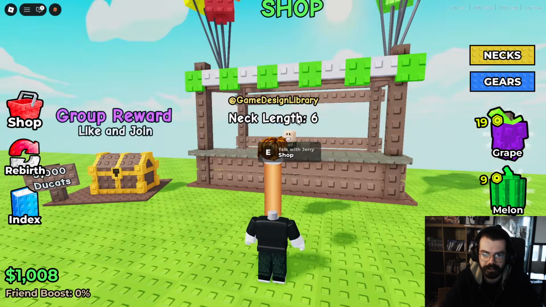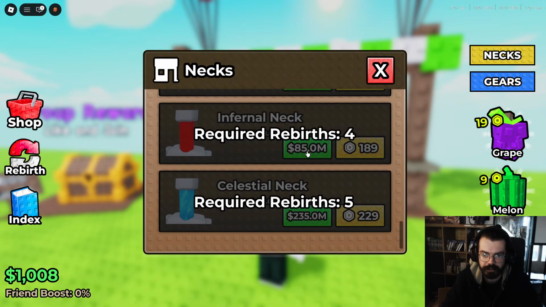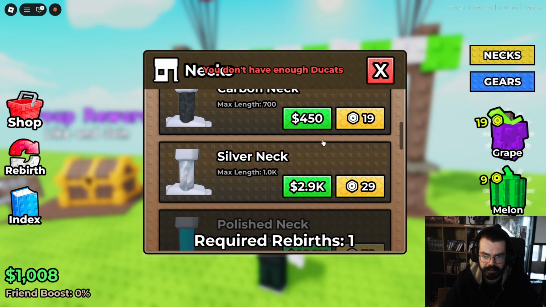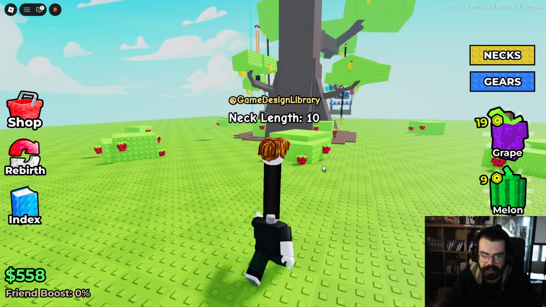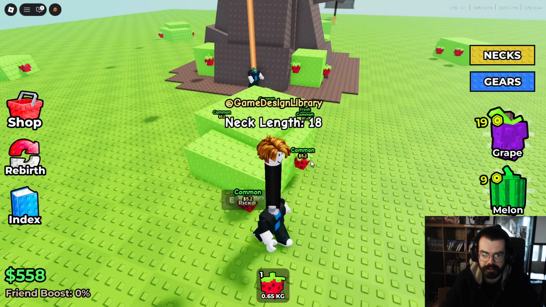Okay, cool. Yeah, there's literally just a sell neck option, and now I should be able to buy. Yeah, I just assumed it was in world. I don't know why. Right, equip carbon link next. So then you start again, right? Yeah, and so it's just all about getting the next upgrade, starting again.